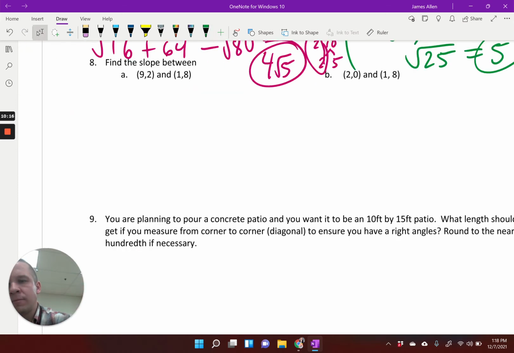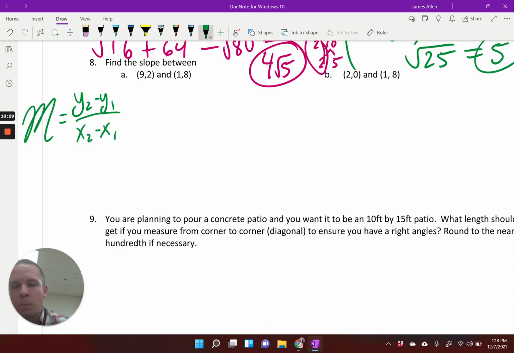Slope time. All right, so you should probably have our slope formula down here. So here, order matters. y2 minus y1 over x2 minus x1. Whichever order pair you start with, you got to start with both in the numerator and denominator. Distance formula, it actually doesn't matter because we're squaring things, but I like to be consistent so I don't mess it up when it counts, okay?